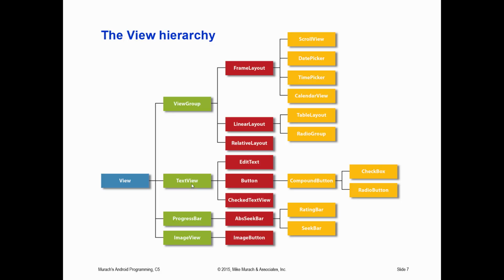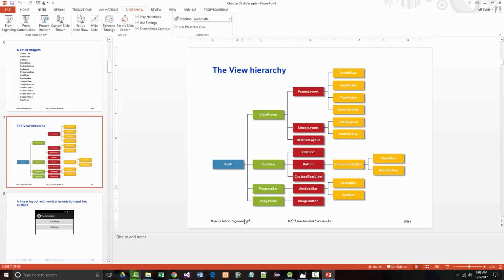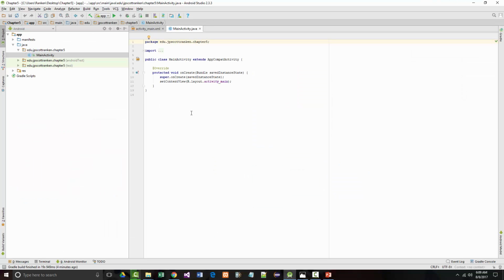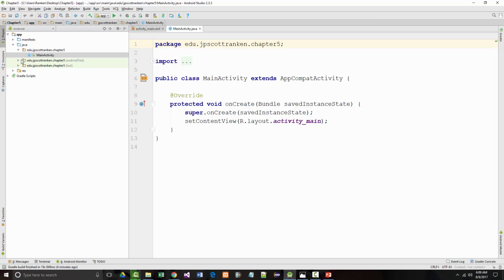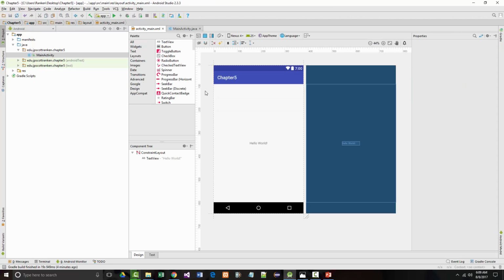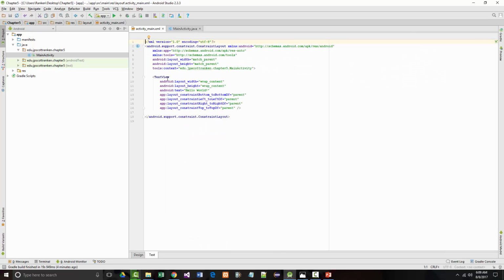Let's take a look at what is shown in the book. So I'm going to jump back into my program, which currently has virtually nothing in it. I'm going to go over to my activity main XML, go into text mode, and we're going to make some changes in here.